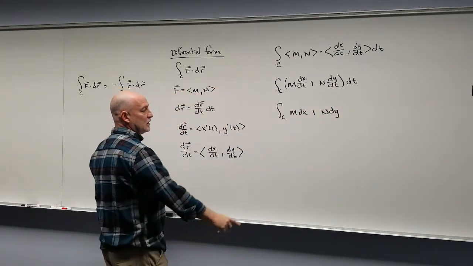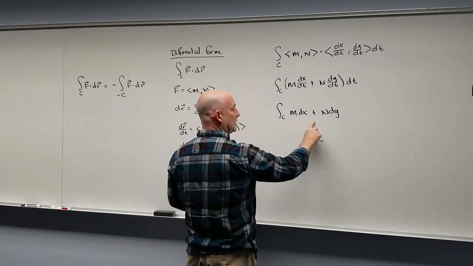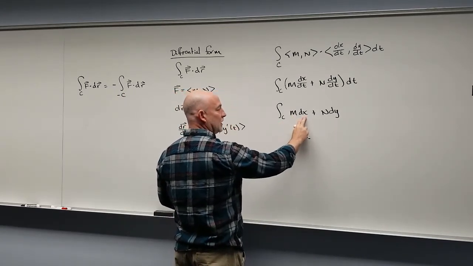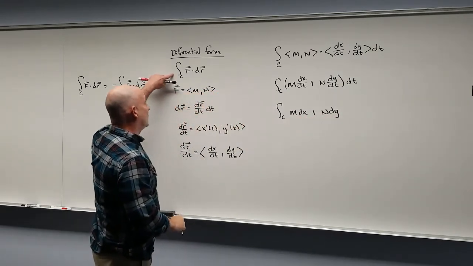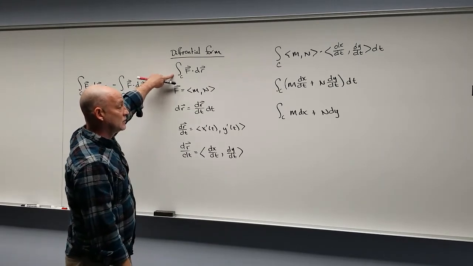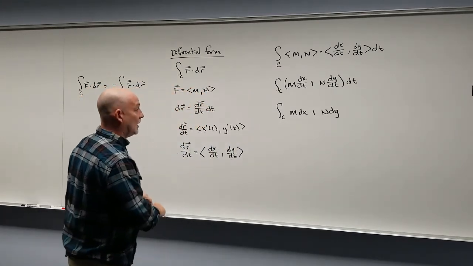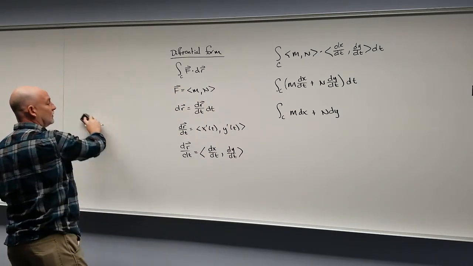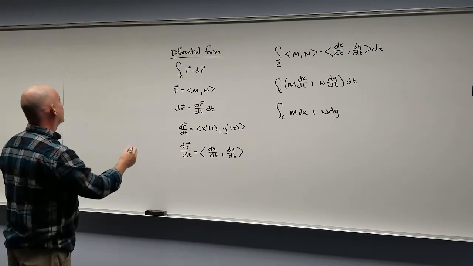All right, so if you see an integral around the curve like this, and you have this form on the inside, some function in the x direction plus some function in the y direction, this also represents work, right? Because all I did was rearrange this. Now sometimes this form can be very, very helpful to use. Sometimes if you already have things parameterized, it's rather nice.